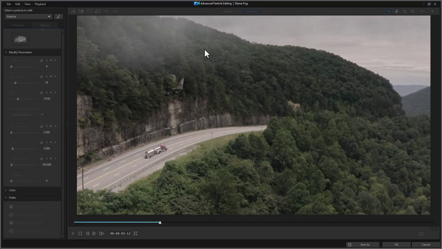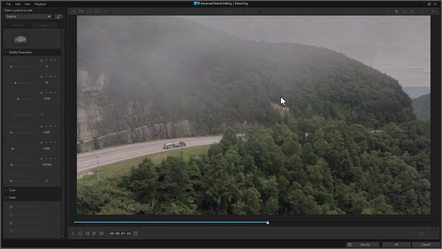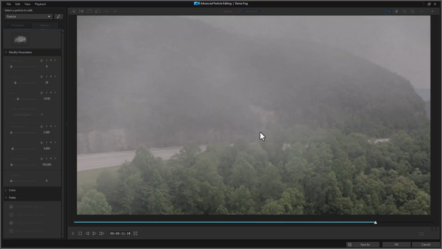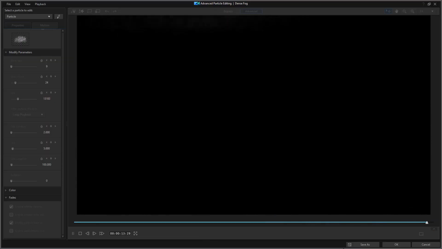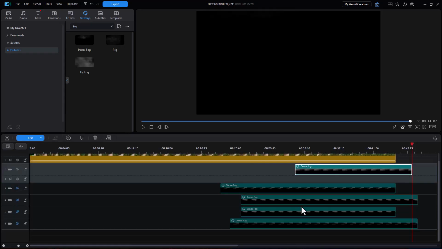So we have these coming in over here. We have some other coming in from the right. And that looks a lot more natural. Okay, that looks good. Now one of the things I want to do when I'm done with that editing is I'm going to take this same thing. We're going to give ourselves some more room here. And I want to put it on other tracks as well.